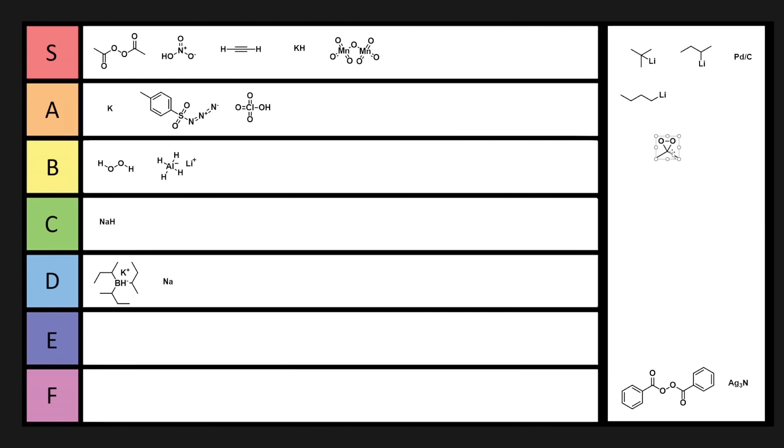DMDO. DMDO, dimethyl dioxirane. It's basically a monomer of acetone peroxide. Acetone peroxide is the common backpack suicide bomber chemical. So, this is a sketchy reagent. You have to prepare it in solution as a solution in acetone, usually using oxone or related persulfates. I'm going to put it in S tier as well. As long as you're doing it on small scales, it's okay, but it's still a very, very sketchy reagent.